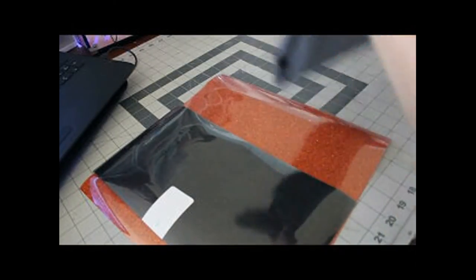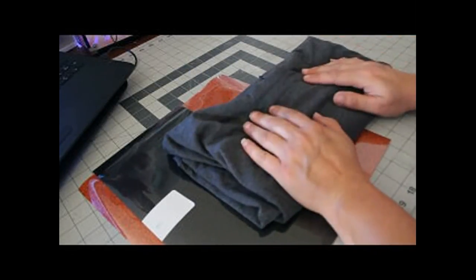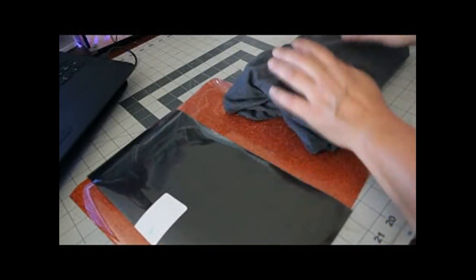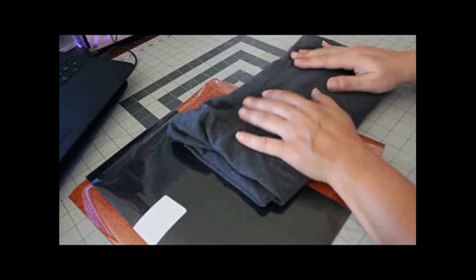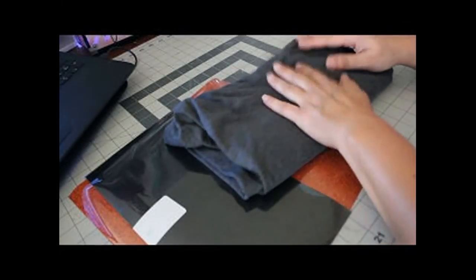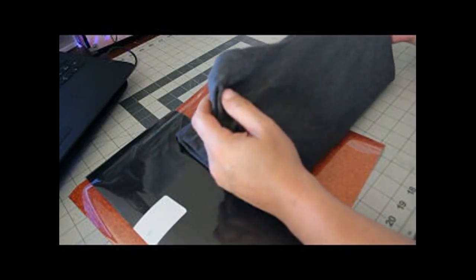I do not pre-wash mine. If you talk to anybody that does t-shirts, they will tell you that if you pre-wash your t-shirts they are no longer considered new and should not be sold. When we do this, you will see me pre-press the shirt. If it's just for yourself, pre-press it after you've washed it and you will be amazed at all the steam that comes out — even though you put it in the dryer and think it's bone dry, tons of steam will come out.